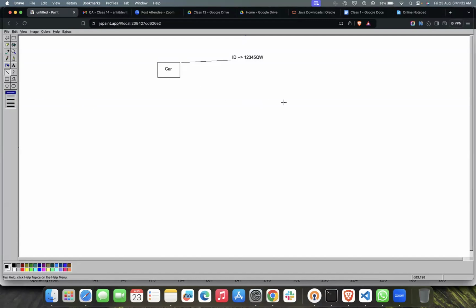Now, coming to the second point, the state. The state determines what kind of characteristics the object has. So in case of car, the first would be make. Who is the maker of the car?